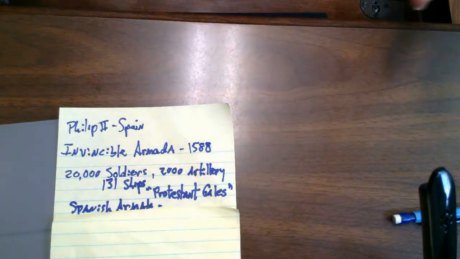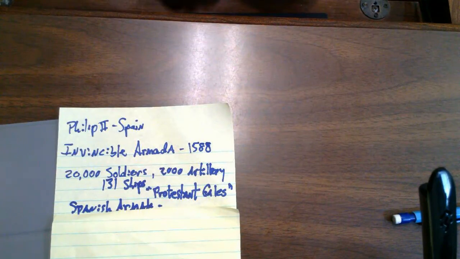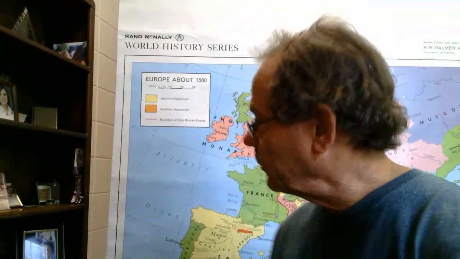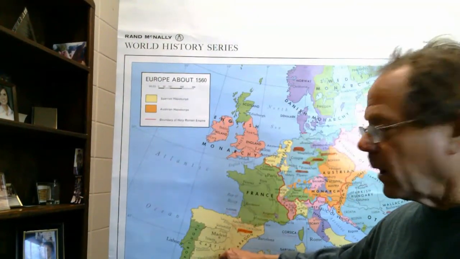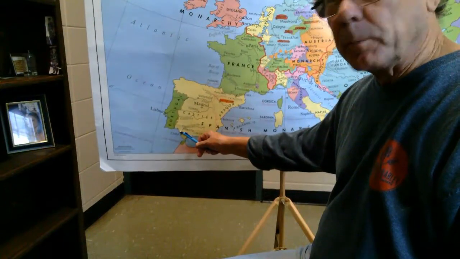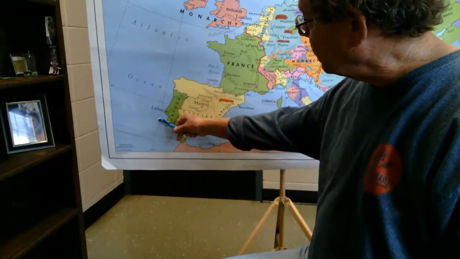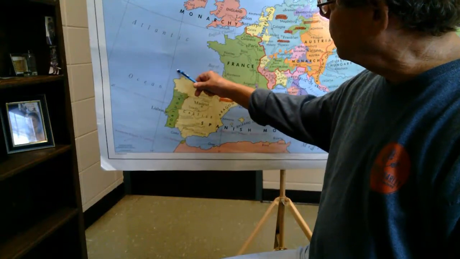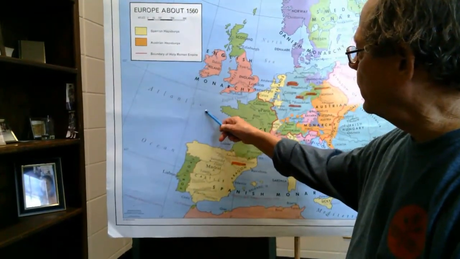If he did so, then he could restore Catholicism by defeating England and regain the wealth that he had lost before. So let me show you what I'm talking about here, and I'm going to use the map that is behind me, folks. All right, so what's going to happen here is this huge Spanish armada, it's going to leave out of this area of Spain and sail up into this area here. Let me use my map so that you can appreciate this. Then the armada is going to make its way up here.